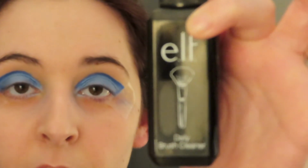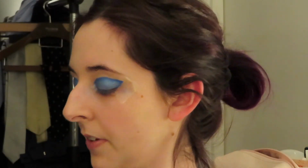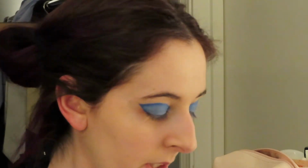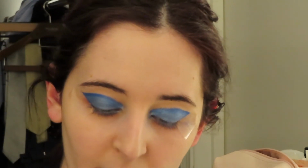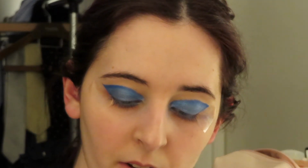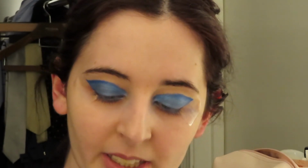Brush cleaner, daily brush cleaner, just to get the color off of it. And I'm just gonna spray the brush directly so we don't harm anything in the making. And we're just gonna wipe it on my paper towel, so now that I know the color, I just washed my brushes the other day, so we don't want to mess that up. And so, okay, that's good. I can use it again if I have to.